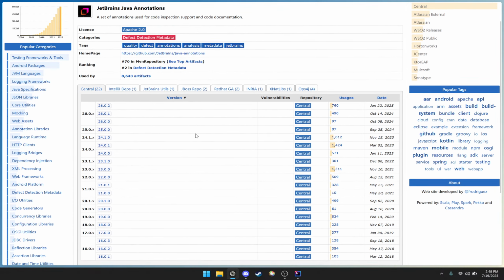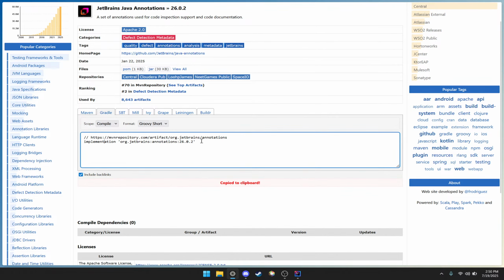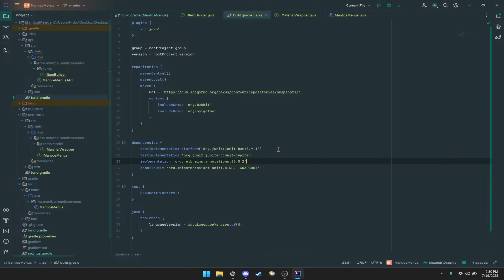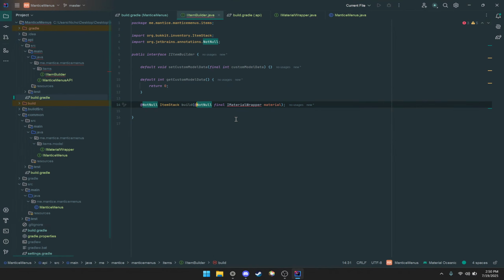Annotations, here we go. So we need you here. The API, and then, oh, there we go. That's what I want to use. And the material wrapper, I guess.